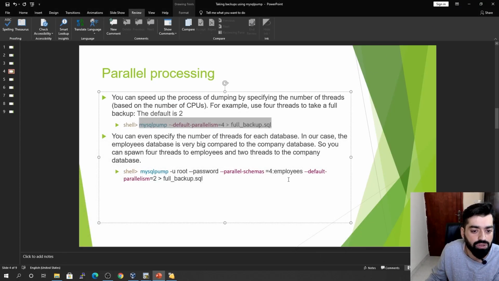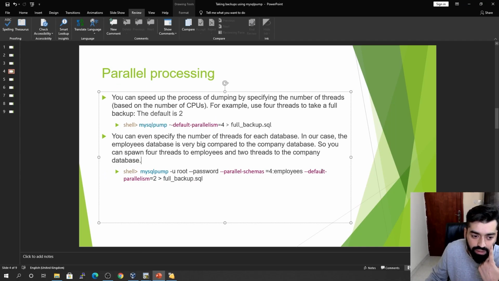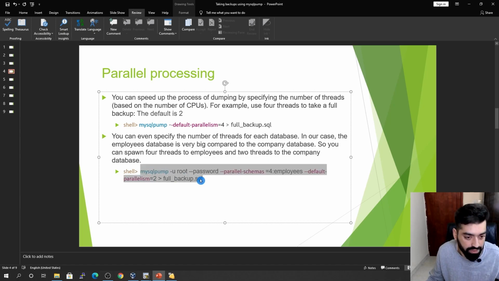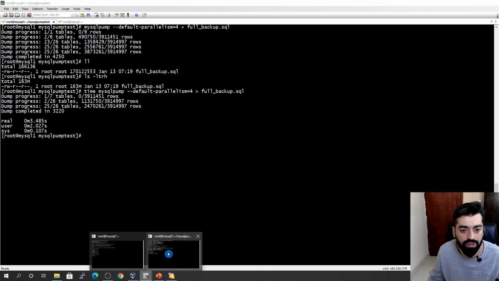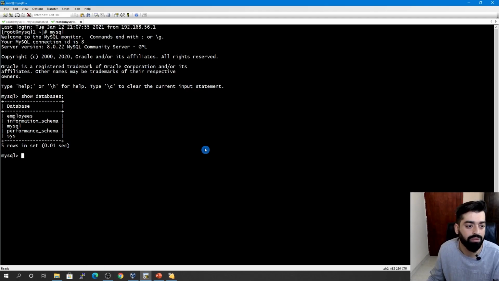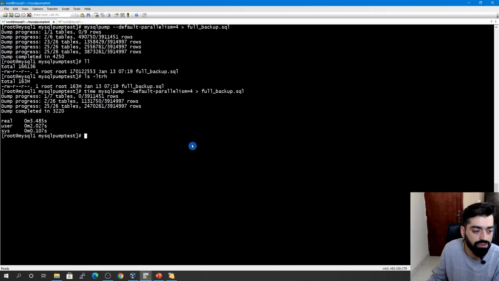Okay. And in case you have multiple tables, multiple schemas, and you say that the employees schema is a little bit big and I want that schema to consume 4 processes, and for the rest of the schemas it's not required to have multiple processes, that's how you can use that as well. Let me drop the full backup.